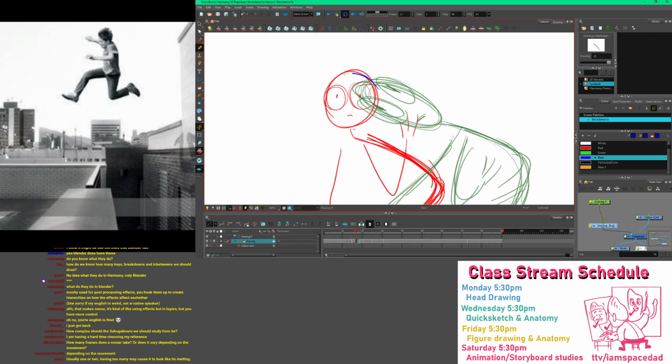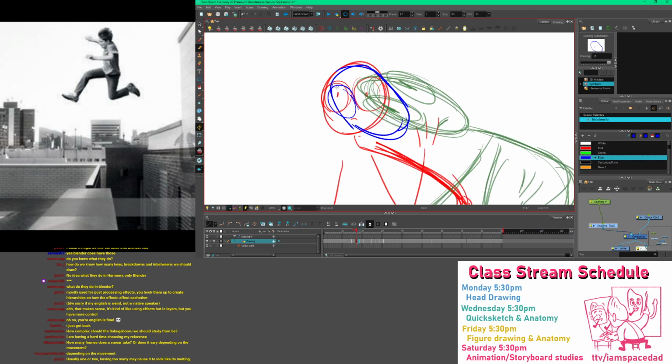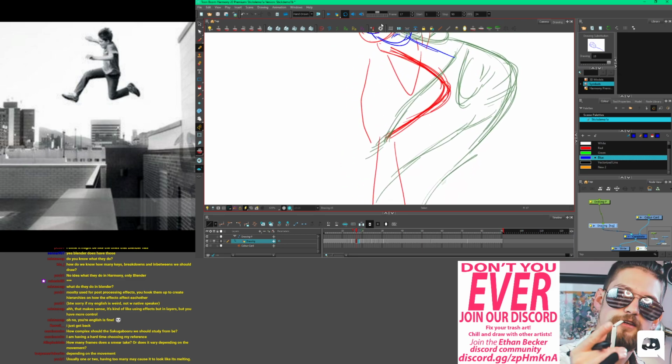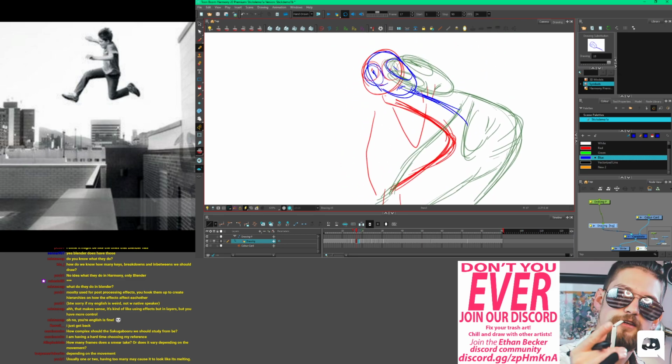Some of the stuff we're going to be doing with the Richard Williams material is looking for examples from contemporary animation of the principles and exercises that he's applying in his classes.